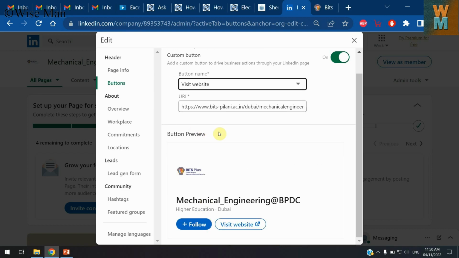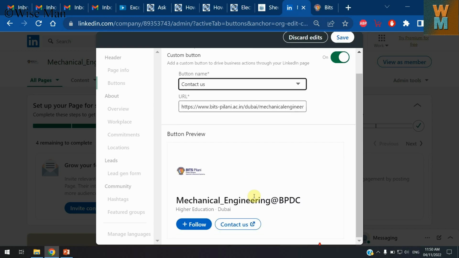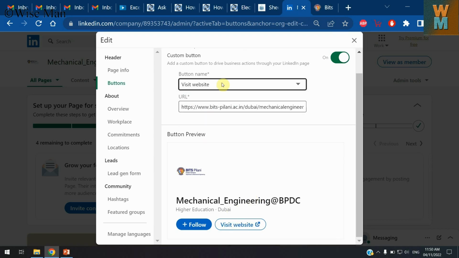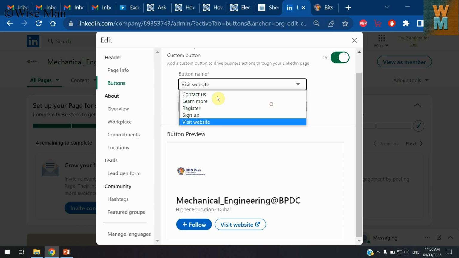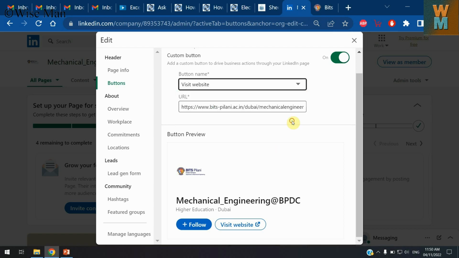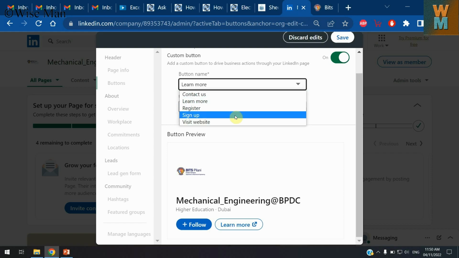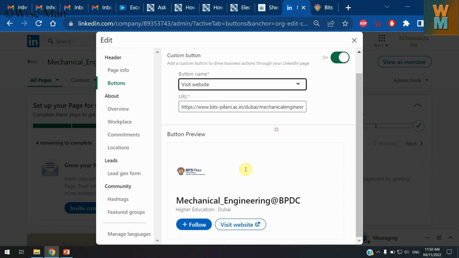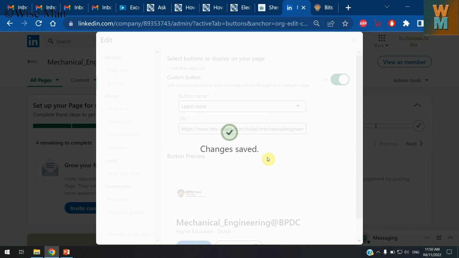These are the custom buttons. You can see button name, website, contact us, then visit website, something like this. Whatever button you want to add, you can just add it. Register, or learn more, sign up. So I will put learn more, looks better.